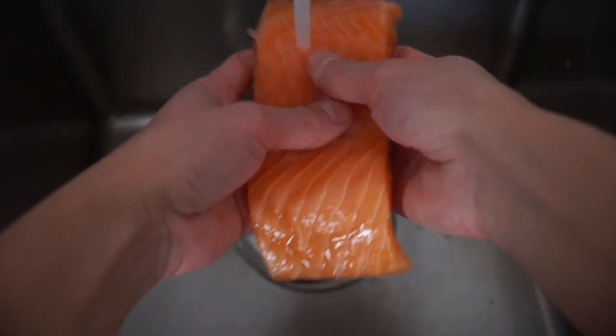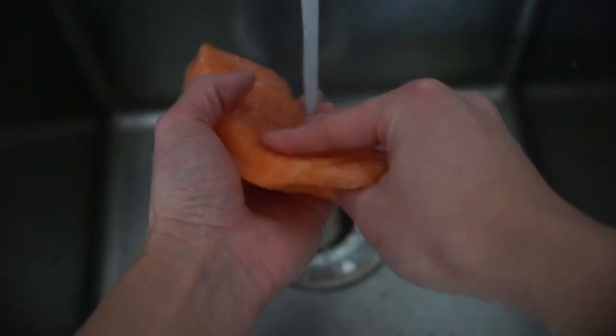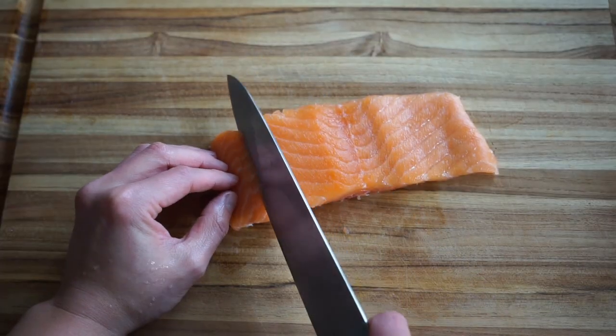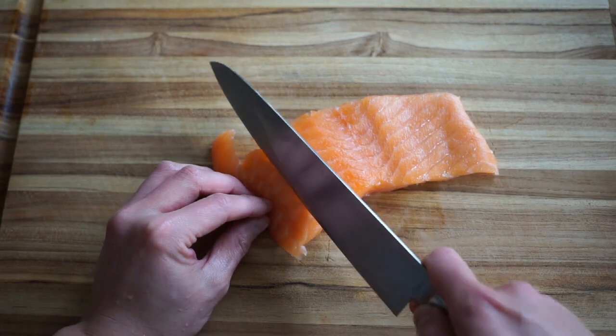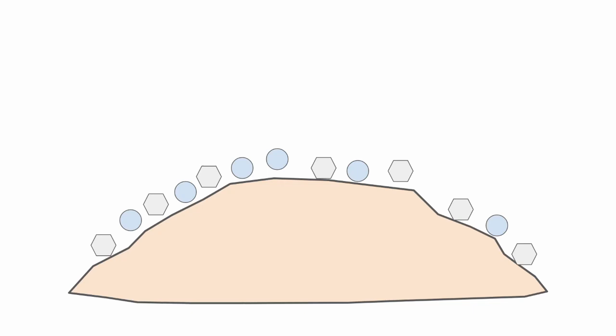The liquid is a briny fish syrup that you can either have as a refreshment or you can wash it off. Pat dry, cut into neat slices, or not, whatever. Then eat. What's happening here?